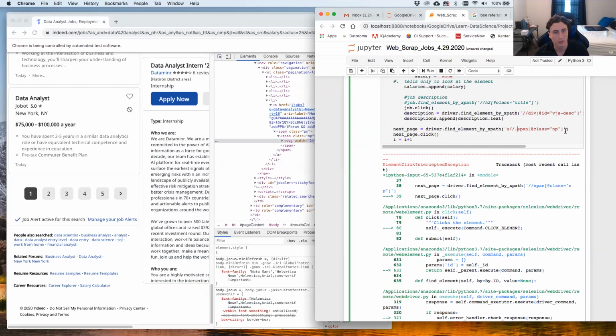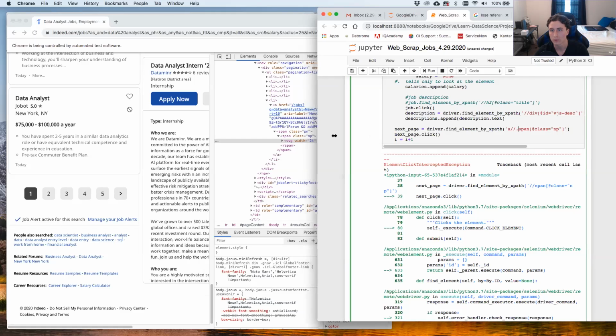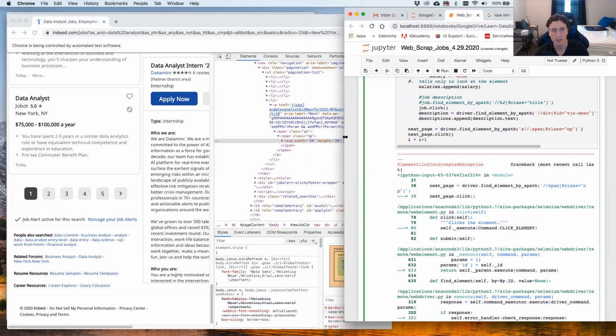So it's going to be, let me, yeah, so A slash and then brackets, and then dot slash span, and then the span thingy, and then just close the brackets, I think. And so we found the A tag. Maybe move that to the top above the for loop, just so it tries it right away for now.